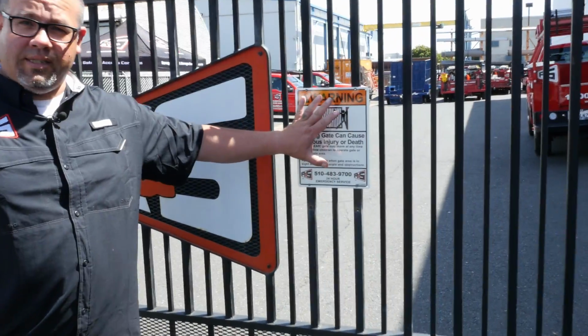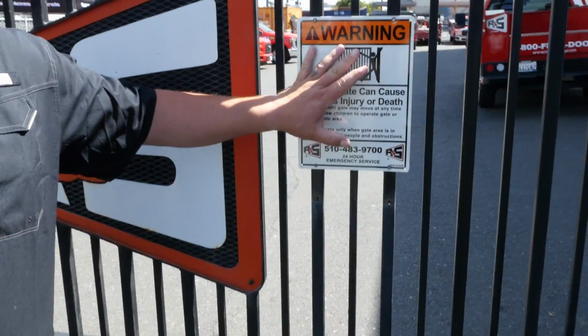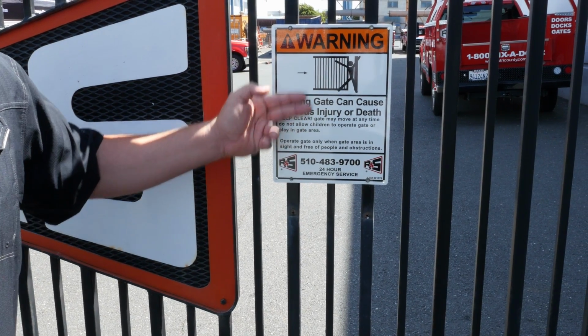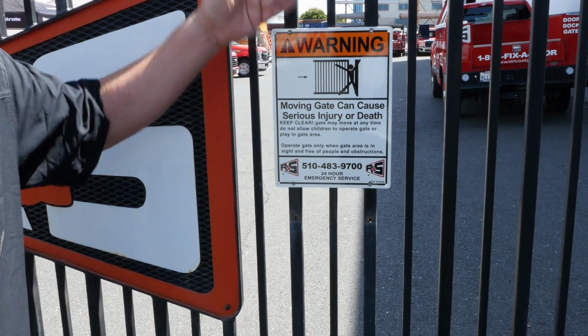We're going to start off with a couple of things we're going to look at for an automatic slide gate. First and foremost, warning signs. Warning signs are required and needed for an automatic sliding gate. It's a two-part sign with a visual and literature. These are required and should be labeled and posted on each side of the gate.